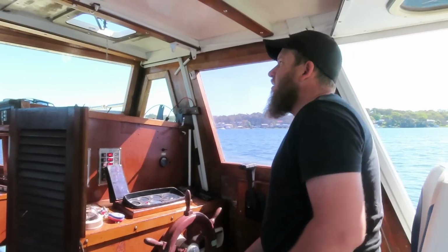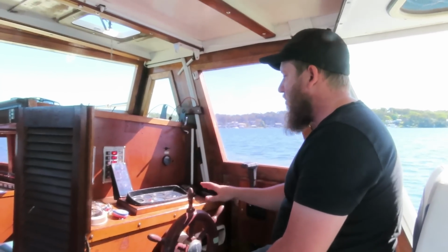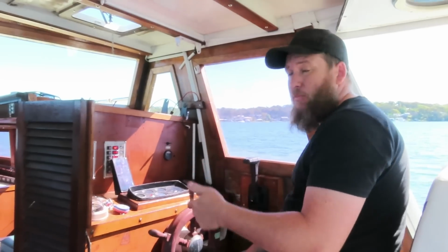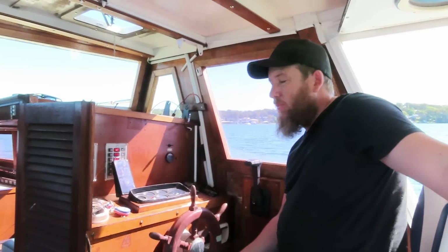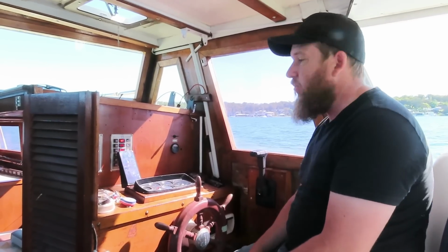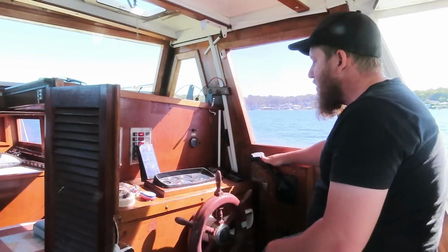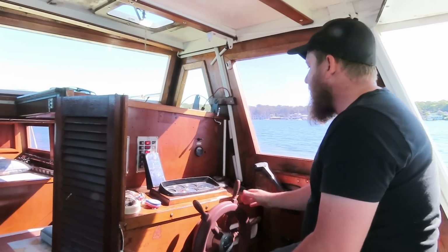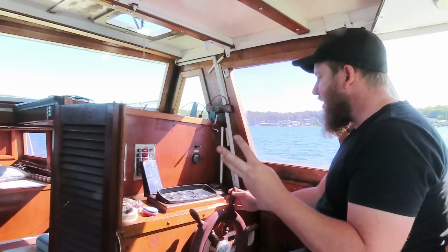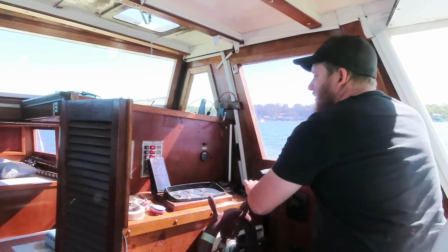Let's get over to the wharf and we'll change a prop out. Like I said, I promise this will be the last time we're messing around with speed, but we don't have the tinny today, so new day, new baseline. I still have the original 4-blade prop that I've always had. It's more or less dead calm, so we'll take it for a run. The cruising RPM seems to be pretty happy at about 3. So I'll do a 2,000, a 3,000, and then a wide open throttle, and we'll take note.